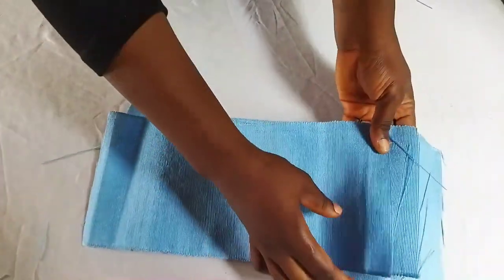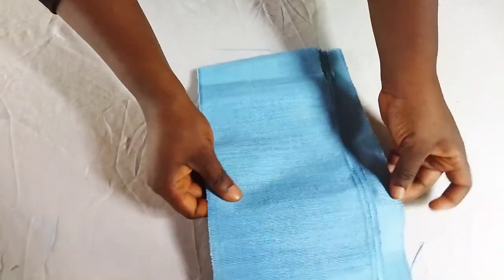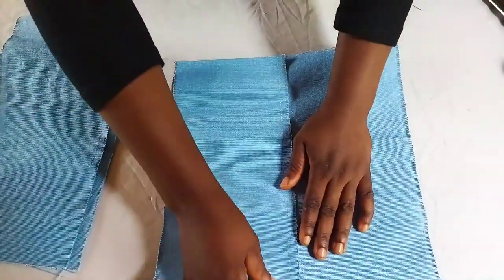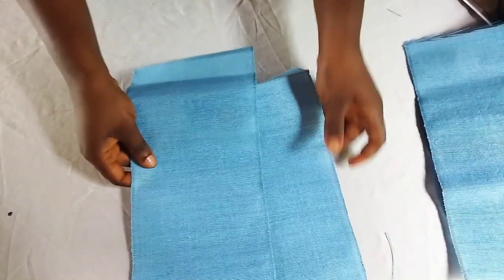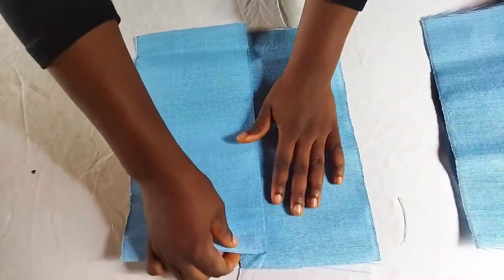The next thing we'll be doing again is to form our bow. Remember I told you there is a big bow and a small one. So we'll be working on the big one. And I'll be using four pieces of the material. First of all, I will sew two together. Like I'll take two, sew together, then take this other one and sew them together.